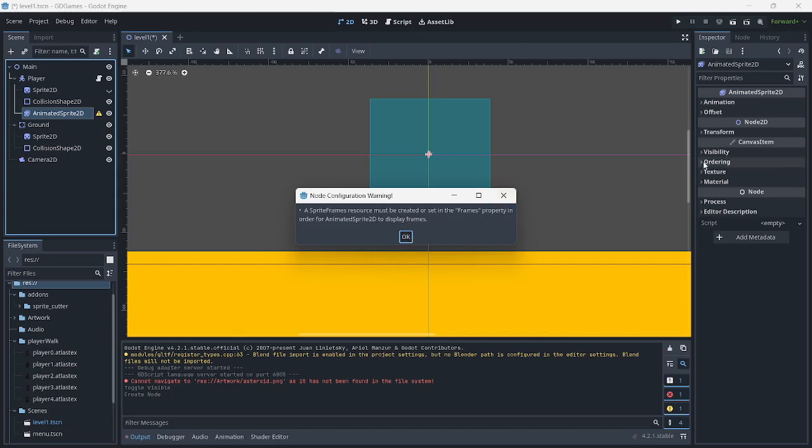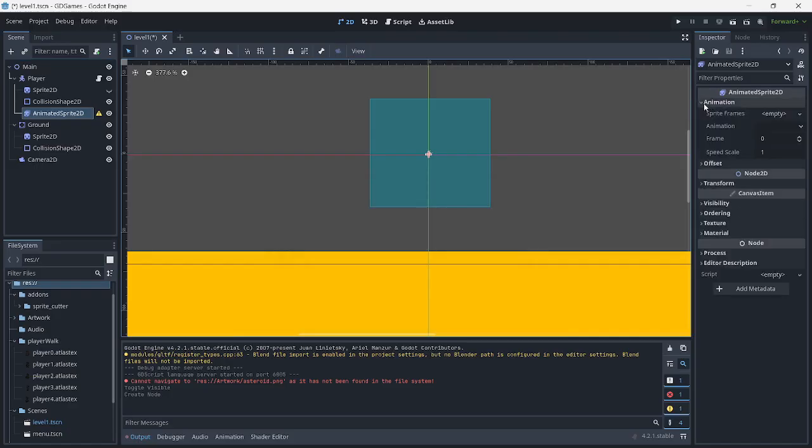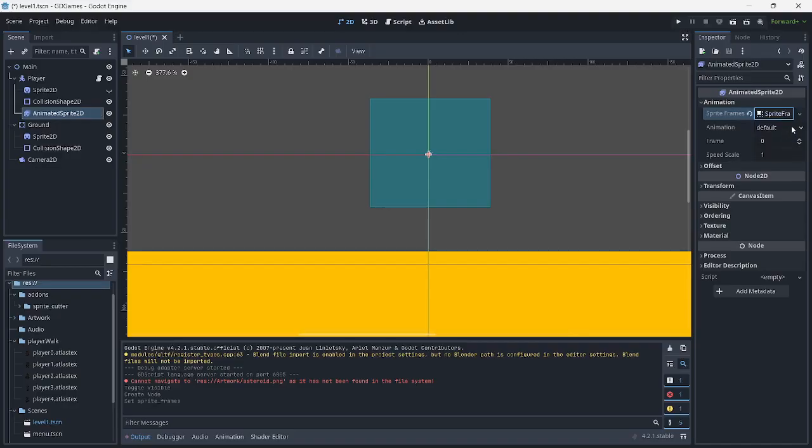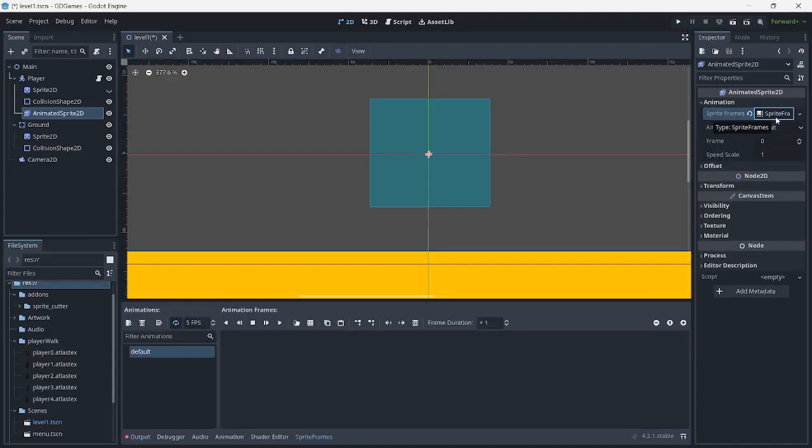So we know that we have sprite frames. We have here in the animation, let me just click here. We have that sprite frames, and I think we have to create a new sprite frames. Let's see. And then we have here the default. So if I try to click here, what does that do? We now have what we call the animation panel. So in Unity, we have animation and animator. So I think we have to do a little bit of exploration with Godot on how to animate some sprites, but I have done some things already here.